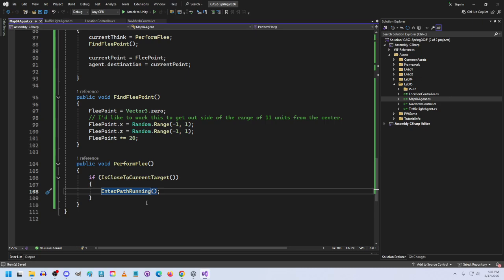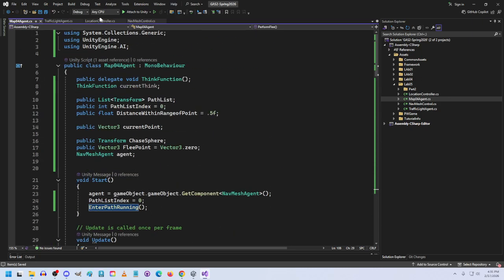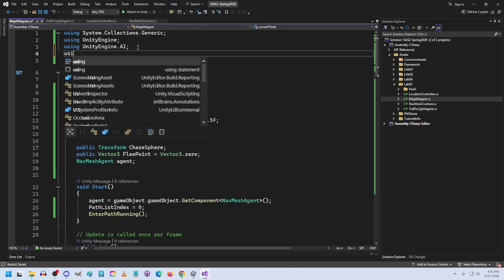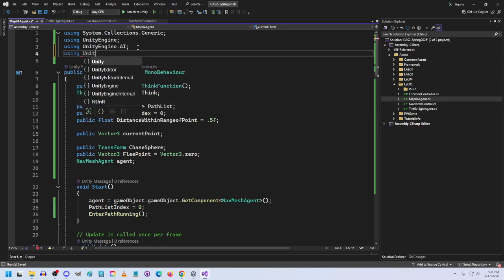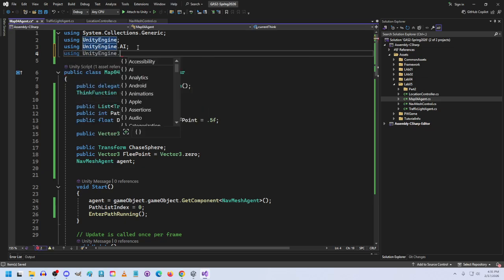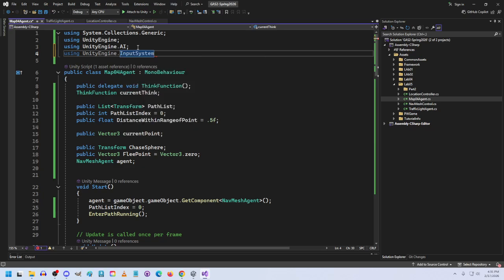This leaves the one thing that we haven't talked about yet. And I need to go back up to the top of this script. Make sure we are using UnityEngine.InputSystem.